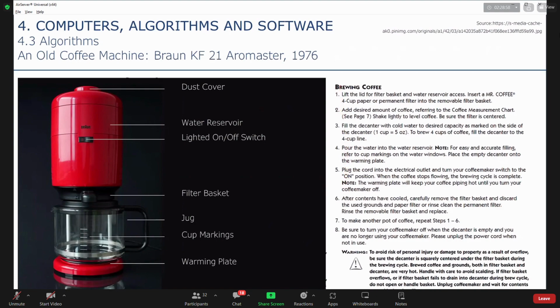So the first thing that you're doing is you are placing a filter. Then you are placing the coffee. Then you are placing the filtered water. Then you are plugging in and turning on. You are not plugging in, filling the water and filling the coffee, which would also work, but the algorithm they defined for that is that one. If you're doing that differently, then you're just not following the algorithm. But in this algorithm, there is no element of chance. There is a clear order on how you have to perform the steps. It is defined how you have to do that. And that's an algorithm.